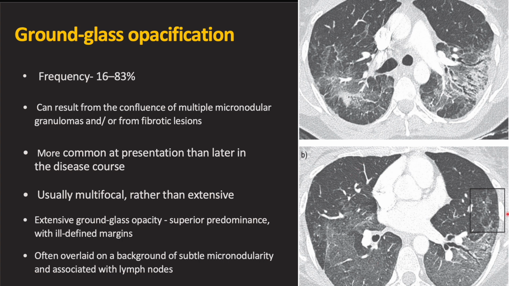Now sometimes it may confuse us with HP, chronic HP, and so an expiratory scan can be done. We can see whether there's evidence of air trapping or not, and this ground glassing will be suspicious of sarcoidosis. You see it's subpleural, you see there's architectural distortion around it and in the upper lobe. So again, suspected sarcoid.